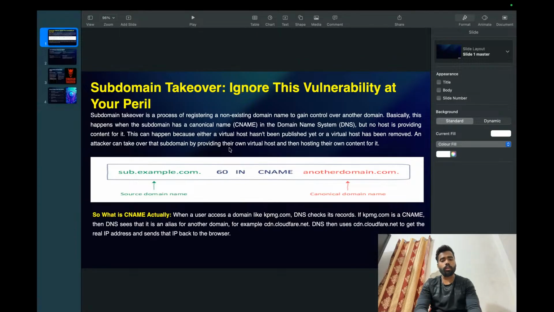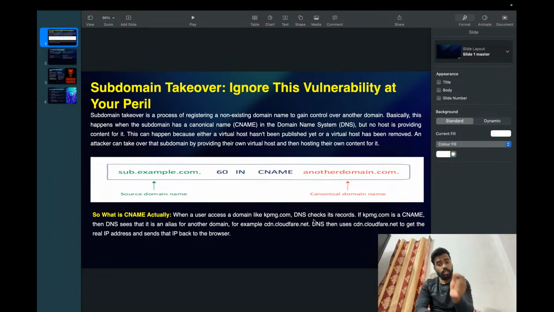Suppose a user accesses a domain like KPMG or Facebook.com. What happens actually is DNS checks its record. Once you enter Facebook.com, the browser goes and checks the DNS record. If Facebook.com is a CNAME, then DNS sees that it is an alias for another domain, for example cdn.cloudflare.net.